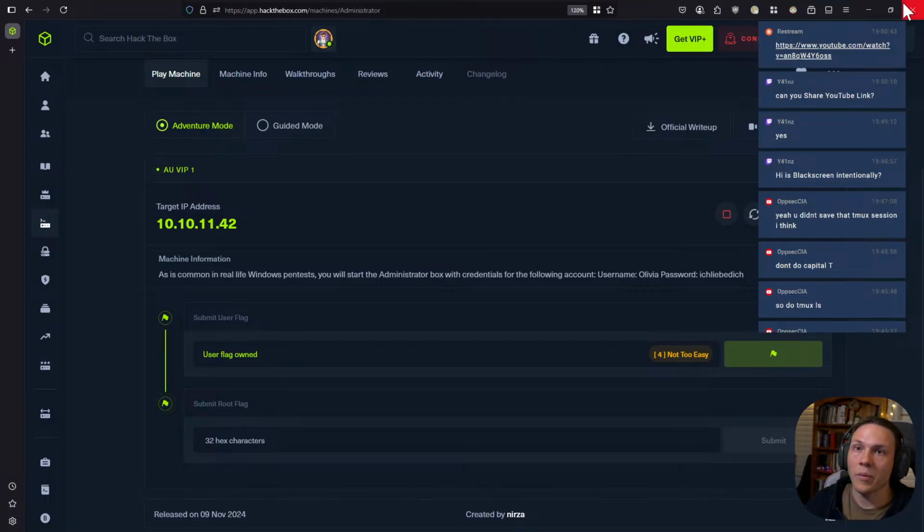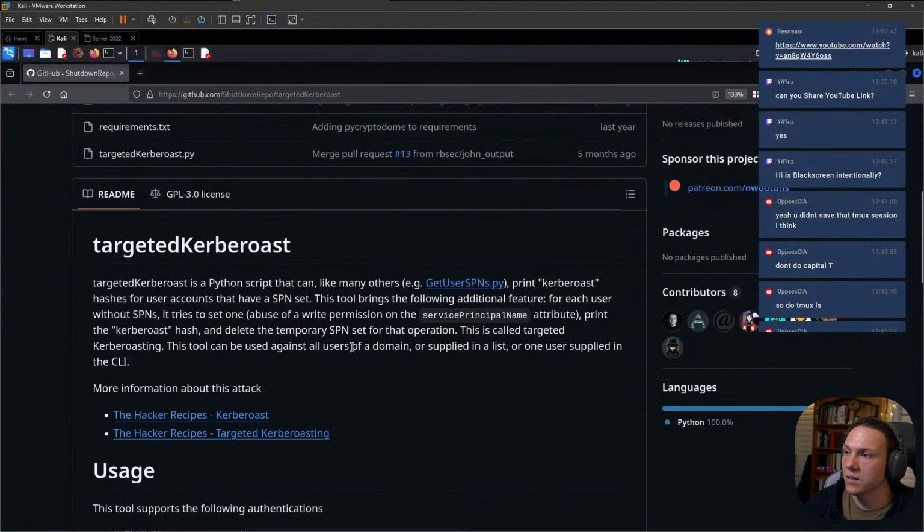All right, where were we? So, targeted Kerberoast is a Python script that can print Kerberoast hashes for users that have a SPN set. This tool brings the following feature for each user without SPNs: it tries to set one, abusing a write permission on the service principal attribute, prints the Kerberoast hash, and deletes the temporary SPN set for the operation.